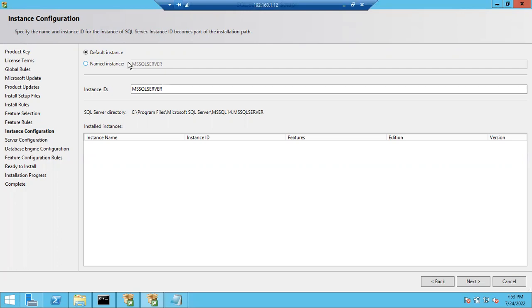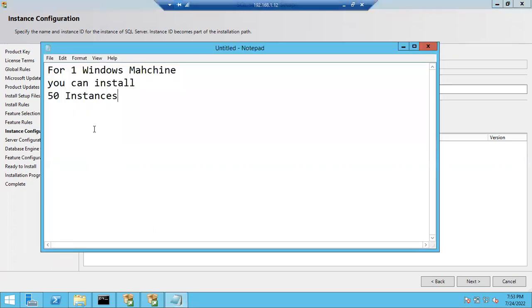We can install only one default instance per machine. So I told you, we can install 50 instances. Out of 50, 1 plus 49: 1 default instance, 49 named instances. Why can we install only one default instance? Can anyone tell me the reason?